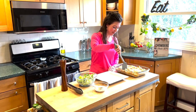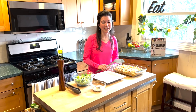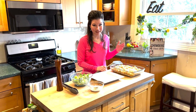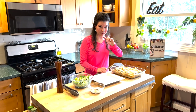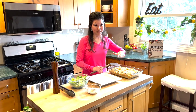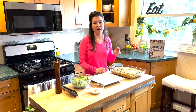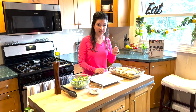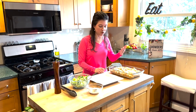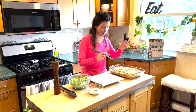Okay, we're back, everybody. I don't think I've gotten enough sleep lately. If you haven't noticed, which I'm sure you have, I was saying orzo when I was making this dish. It's orecchiette, the little orecchiette, not orzo. That's what I used in this dish. I apologize for that. And secondly, I didn't mention how much chicken I used. I used 1 pound of boneless, skinless chicken thighs, and I cut them up into small pieces. You could put in more chicken if you wanted a little bit more meat, obviously. But sorry about those flubs.